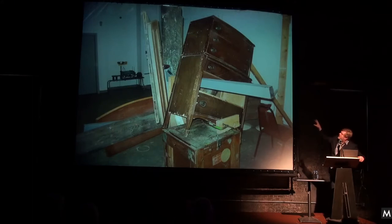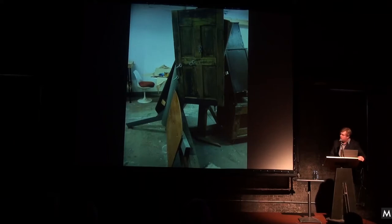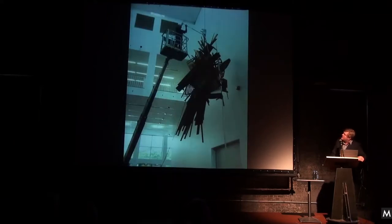The cluster had a main core to it. That's this steel leg coming off here, which was the support system. And this dresser was actually owned by a preparator that worked at the MCA, and I think he was thrilled to get it out of his apartment. But we had to reconstruct the strength of the dresser because it didn't have much integrity left to it. So this is the largest piece starting, and then here it is being installed.